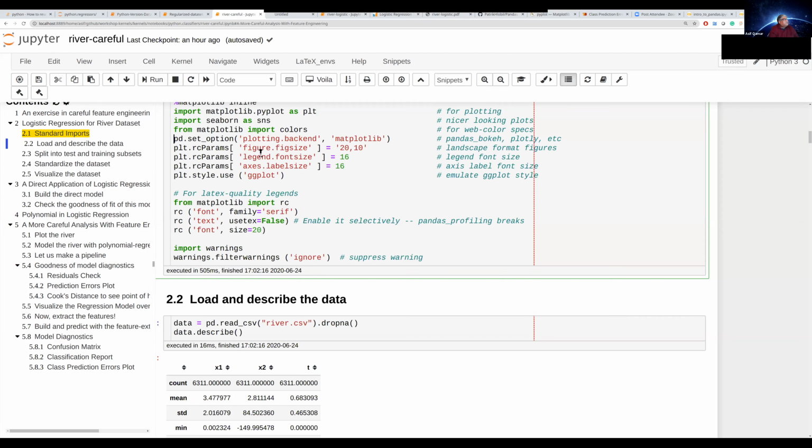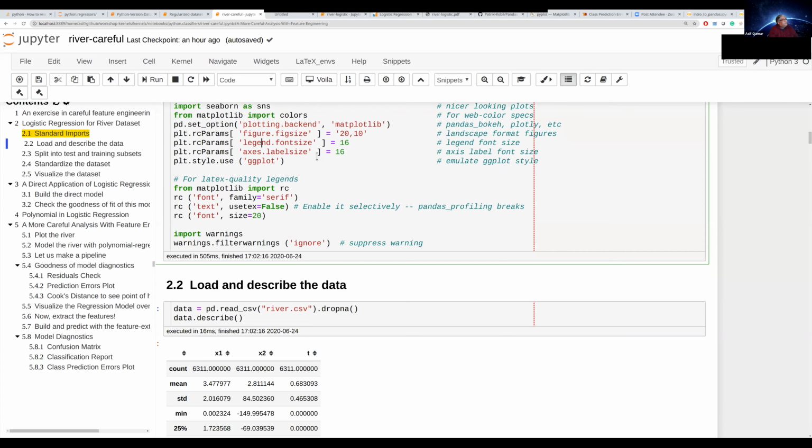Now, this is very basic. I like to have my pictures in landscape format. Why? Because ultimately I give you guys written notes. But those of you who have been looking at the ML100 tabular data, the PDF, you realize that all of these things make their way into a chapter in the textbook. So having it in landscape format means I don't use up a lot of vertical space. That's that. And then this is basic font setting.